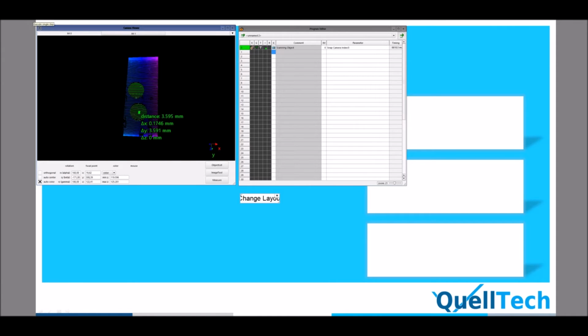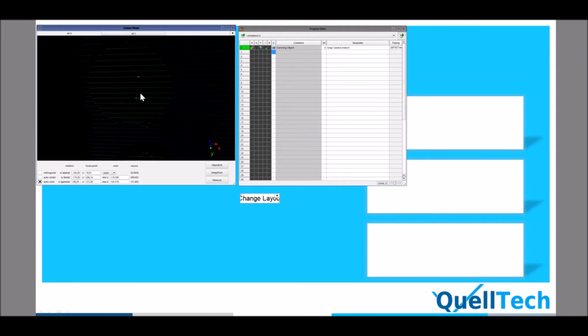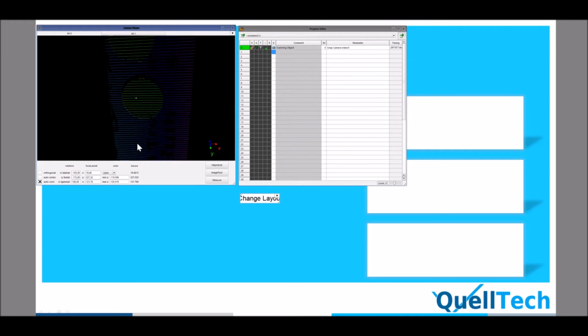I already made this scan, but I will make it again. So I run it. In this mode, if I run it and if I don't move it, it's not triggered and it's not filling the buffer. So if we don't move it, we will wait infinitely. I need to move it to trigger. So I make a quick movement. Okay, so it was a quick movement. So you see the coins are in round shape. That's good.